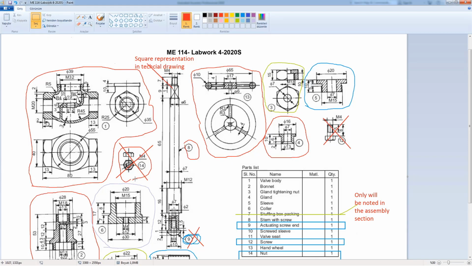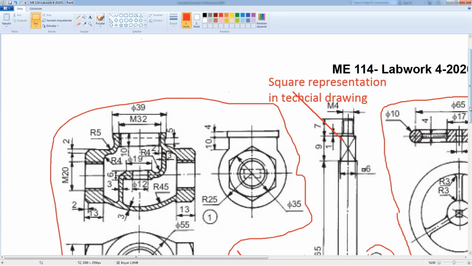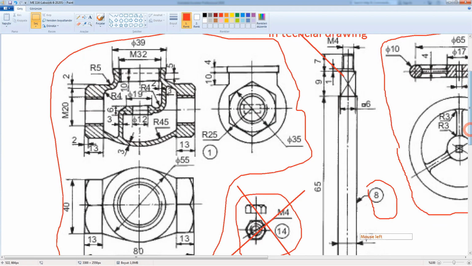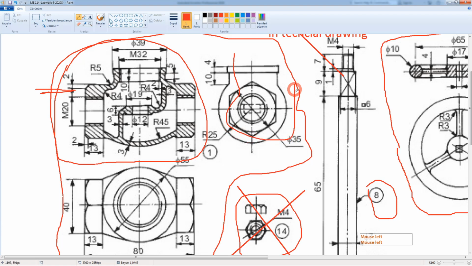As you see, we have 3 views at this point. I will assume this view as a front view. And this is the left view, and also the top view, which I have seen at this point.